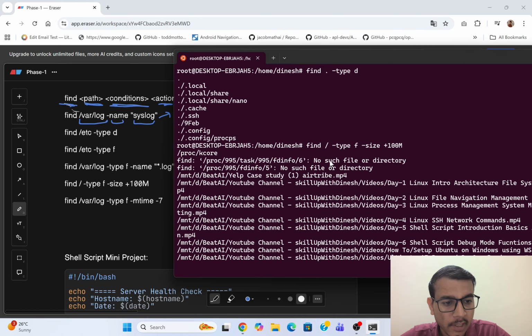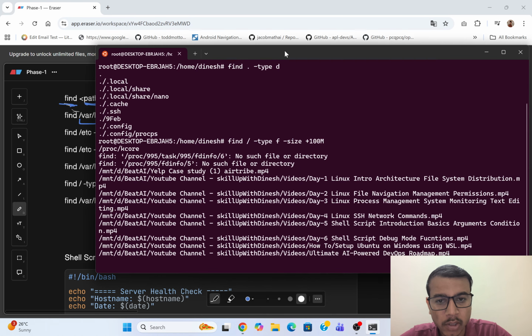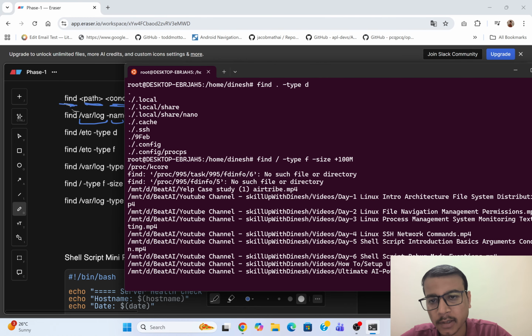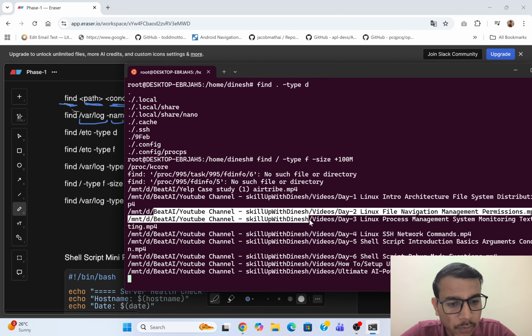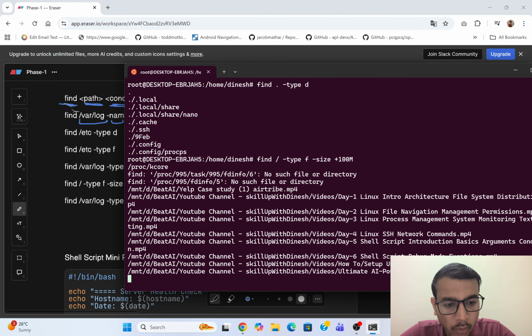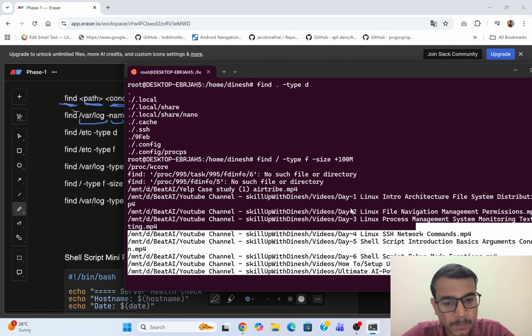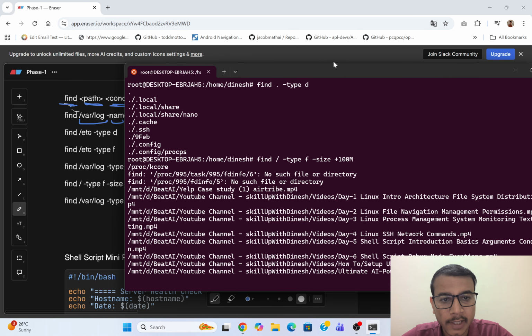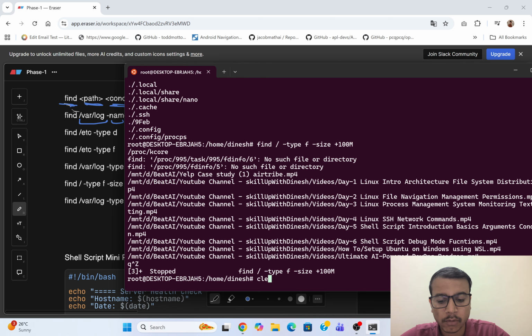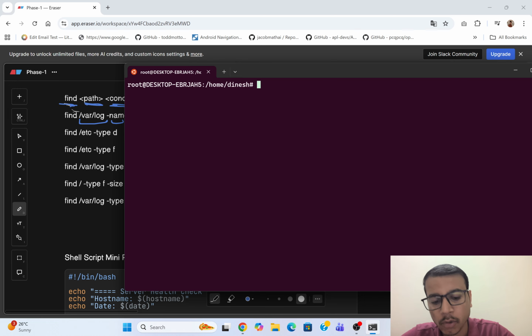Okay, so you can see it has found all of my videos, because, as you know guys, I'm running this Ubuntu in my Windows system, and I have stored these videos there. So it has found all those videos which are greater than 100 MB. With that you can also find any files larger than 100 MB, 200 MB, 500 MB.